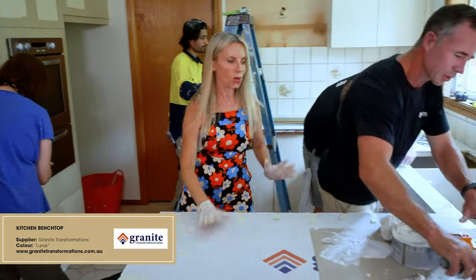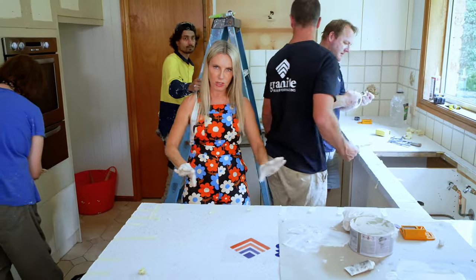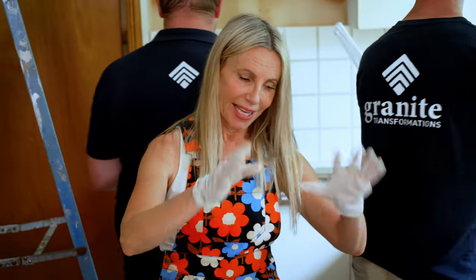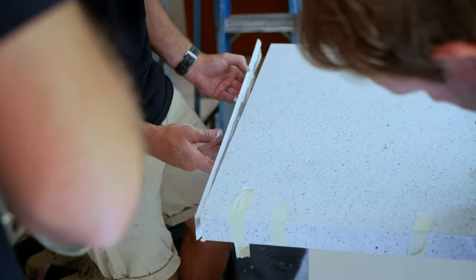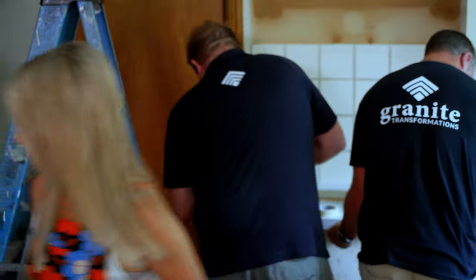Fellas, that looks so good. What I love about this bench top is if you have any weird beveled edges on your old bench top, they can totally cover that up. You can see we've installed this square edge. It just now looks nice and modern. I can't believe how quickly this came together.